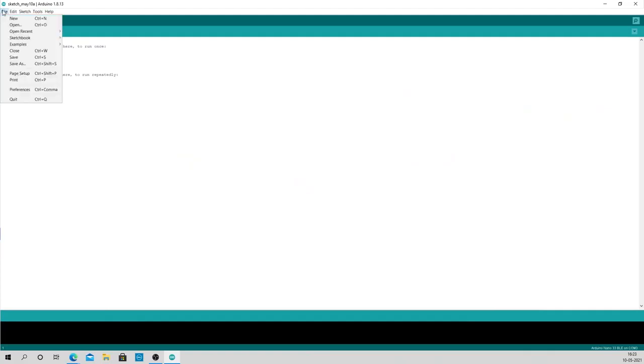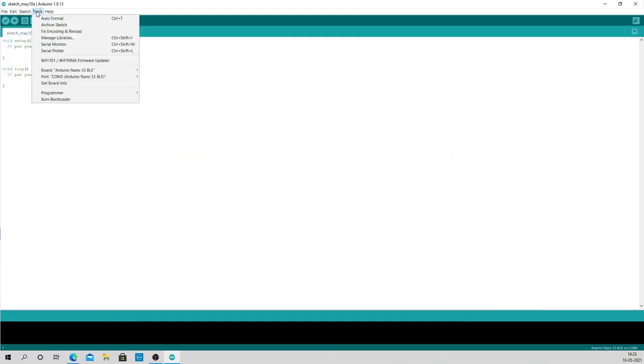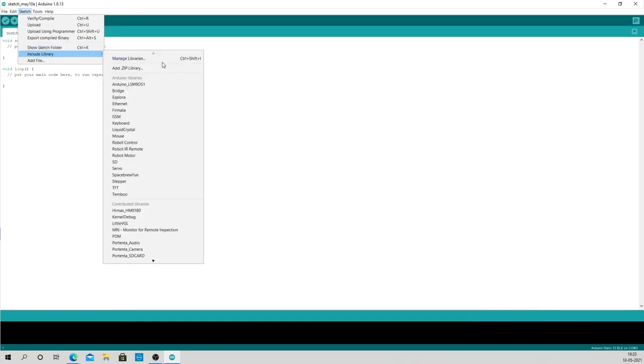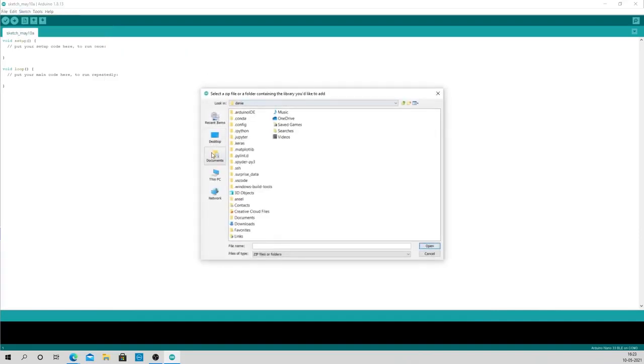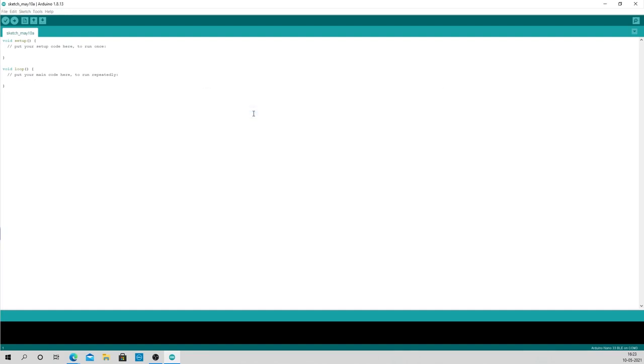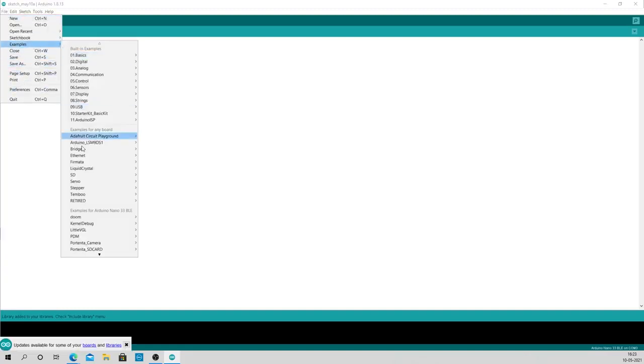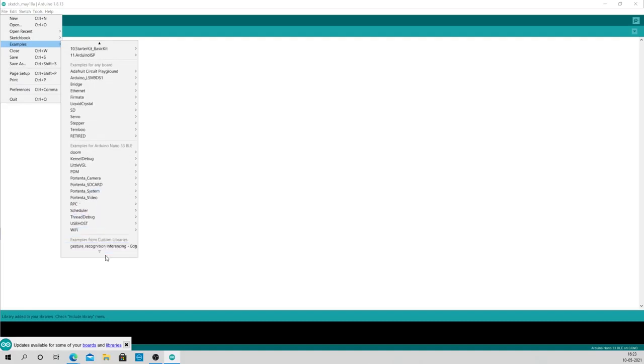And let's import the new library that we just downloaded. Once the library is added, we should be able to use one of the examples from that library. So let's select the accelerometer continuous example.